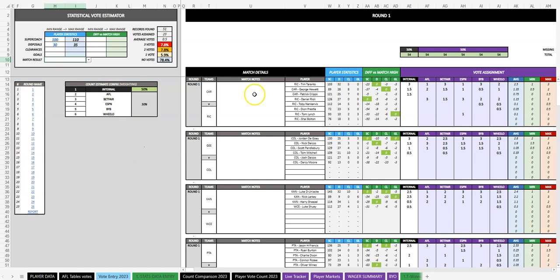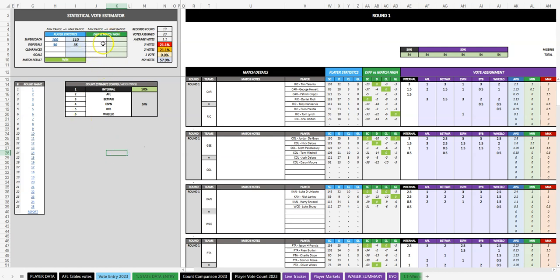Let's add in match result now. So Richmond wins this game. Okay, so now it's down to 19 records, but 21% of the time, the player who was in these ranges got 3 votes, and 21% of the time they got 2 votes, as opposed to in a loss, where a player got 1 vote 1 time. Okay, and if you exclude the result altogether, you can see it's a bit misleading. So it is important to put the result in, I think.